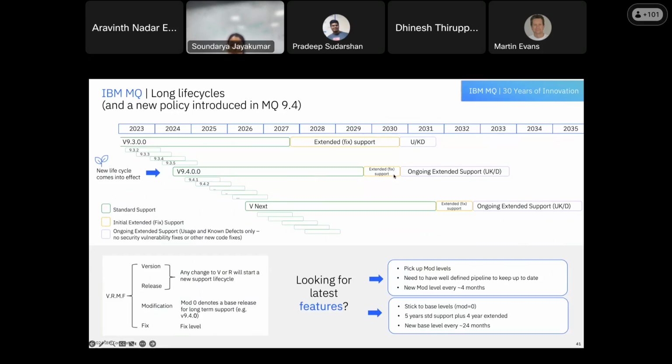We've got 1 year of extended support, which includes security fixes as well. And then there's extended support for 3 years, which is only usage and known defect support. This is an IBM-wide change, and it's something that MQ has also adopted as part of 9.4.